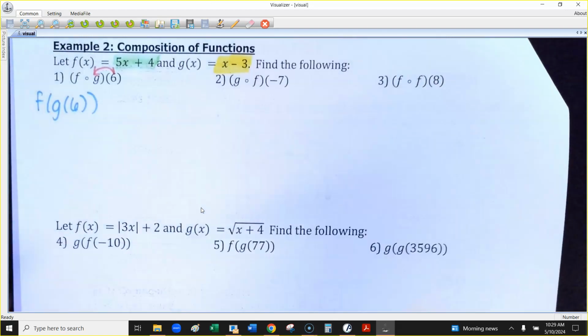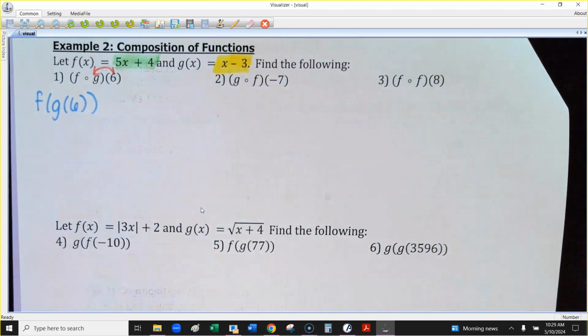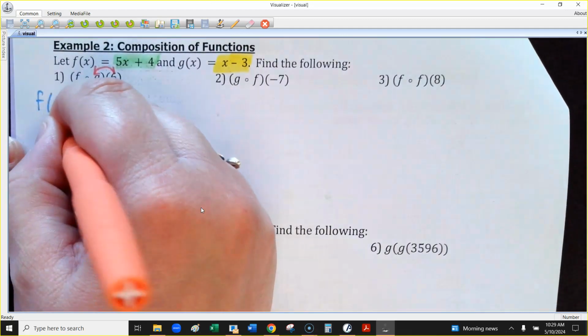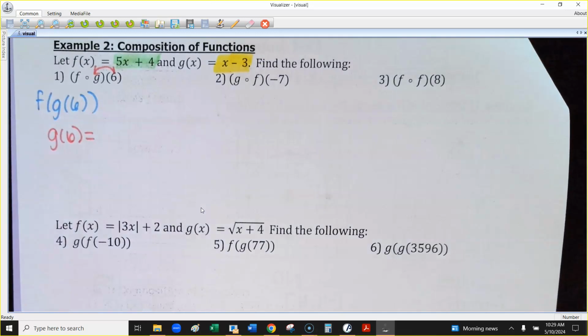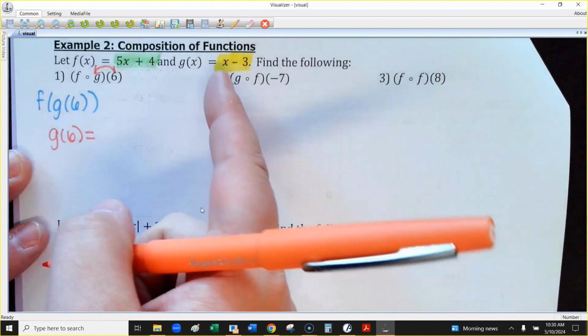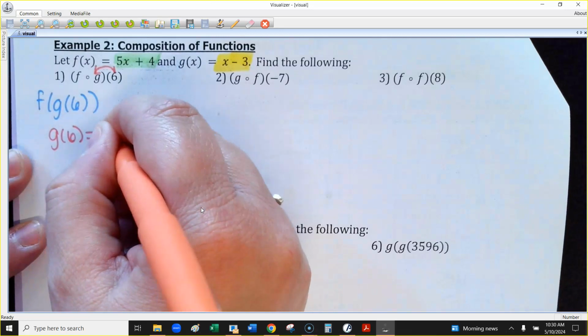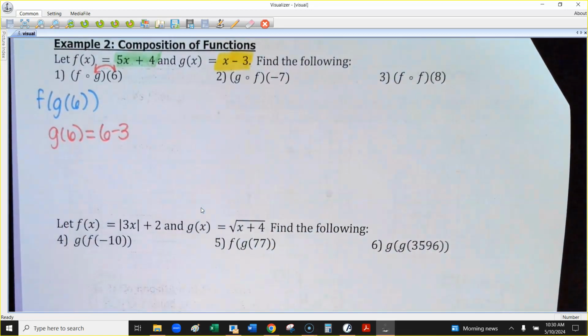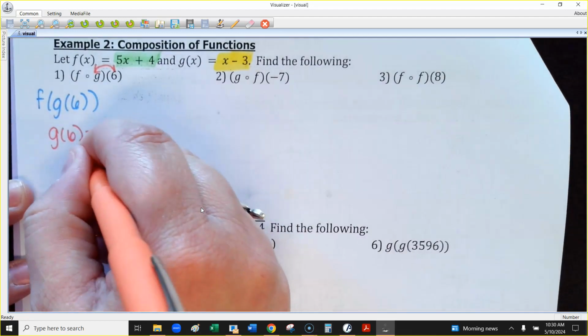Okay, so literally all this means, we're just going to start with the g function. So I'm going to evaluate g of 6. Up in the directions, it tells me g of x is x minus 3. All you have to do is everywhere you see an x, you replace it with the number or variable or whatever they tell you. So you're just going to put in a 6. So this is x minus 3, so I would write this as 6 minus 3. The left side is just notation. You don't solve for g or anything like that. Just 6 minus 3 would be 3.